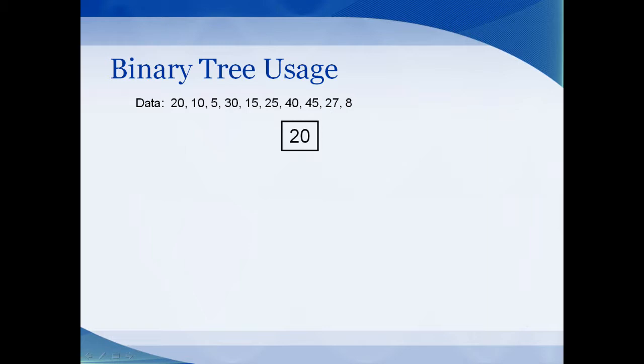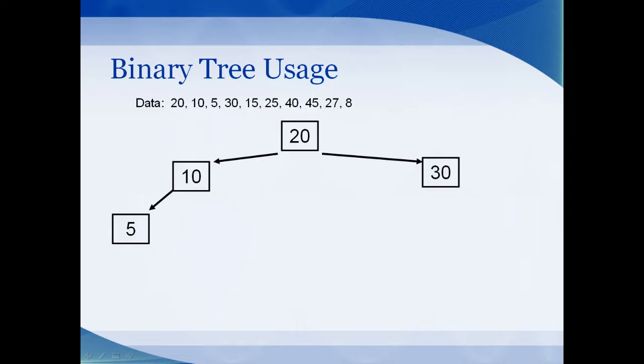So now let's add the number 10. We know that 10 is less than 20, so it becomes the left child. Okay, now to add the 5. Still, you have to start at the root of the tree. We know we need to go left as 5 is smaller than 20. And then we find our 10. Since 10 doesn't have any children, 5 is going to become the child node on the left-hand side of 10. Okay, now we're going to add 30. Since 20 doesn't have a right node, 30 is going to become the right child of 20.